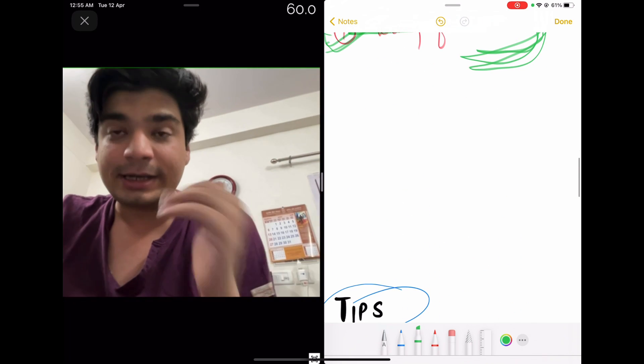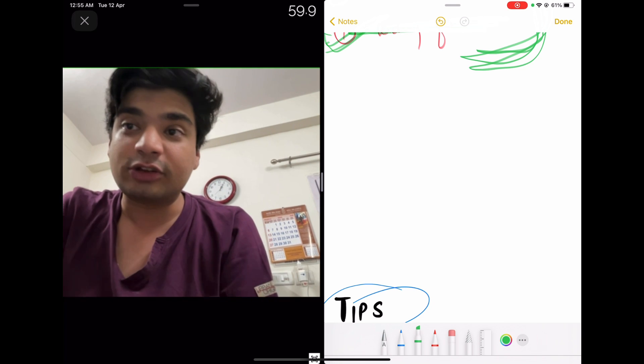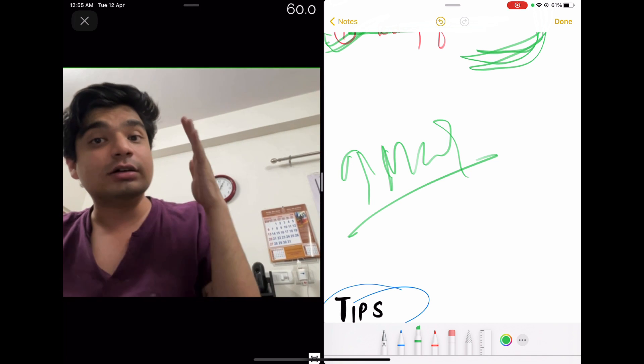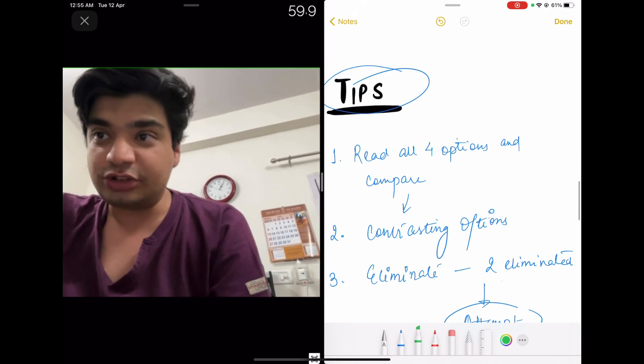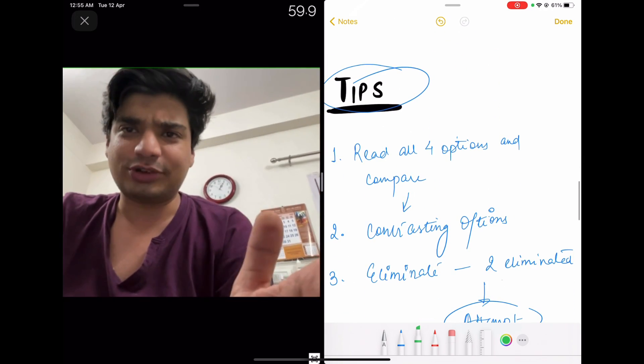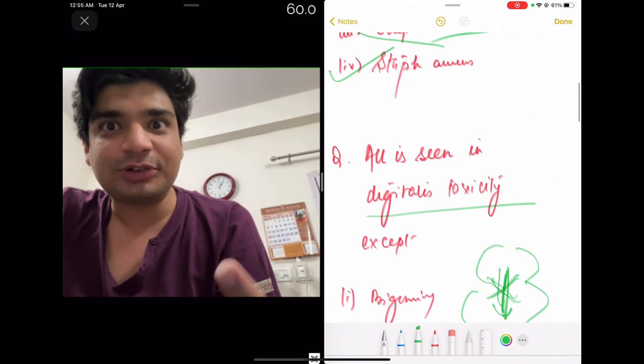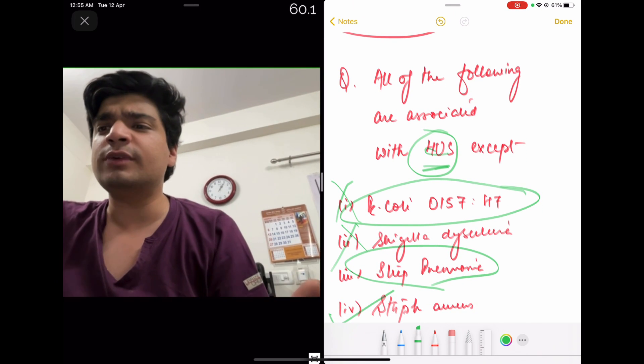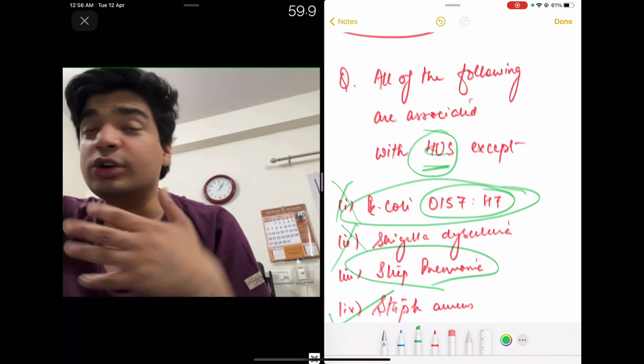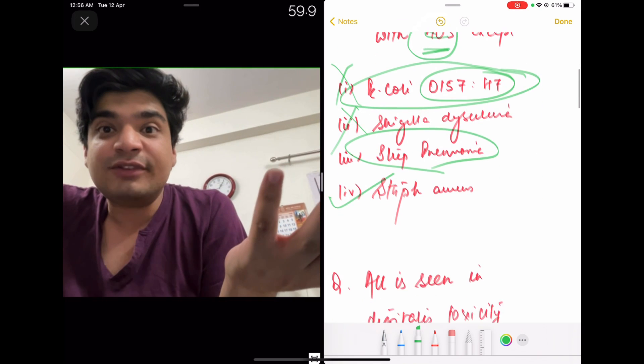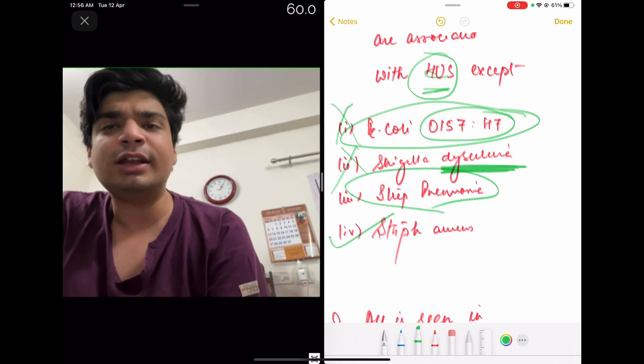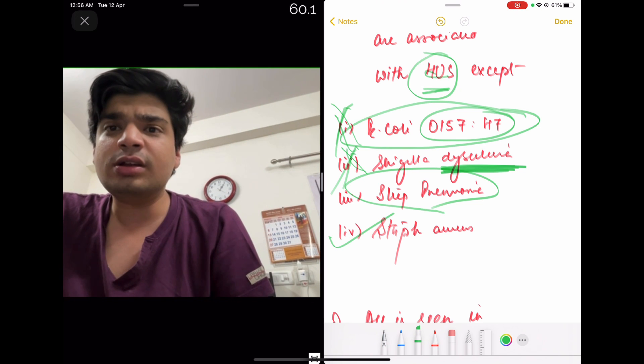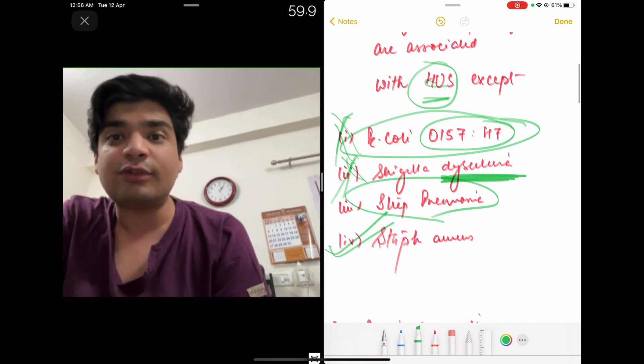Because metabolism of digoxin can be because of hepatic metabolism or can be because of kidney metabolism. But its maximum metabolism is because of kidney metabolism. But even if you don't know that it's metabolism because of kidney, you can still logically think that since potassium affects digoxin action, kidney failure will increase potassium and that will obviously affect digoxin action. So my point is this MCQ solving ability that I have or you can also have will only be possible if you attempt more MCQs. If you solve your Q bank thoroughly and you solve your Q bank thoroughly with certain logic with certain tips and these are the tips that I'm going to share with you. The first and most important tip is read all the four options, obviously. Even if you don't know the answer to the question, read the options at least, right? Let's say you have a question. All the following are associated with HUS except and you think okay I just remember HUS is associated with E. coli O157 H7. Let me not read all the options. Let me skip the question. No, read the option.